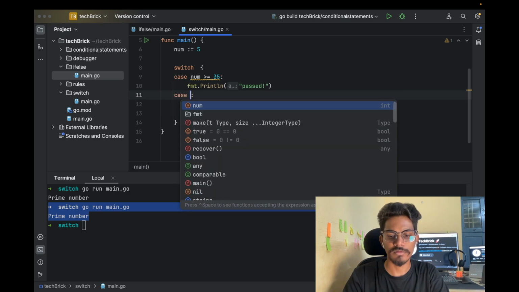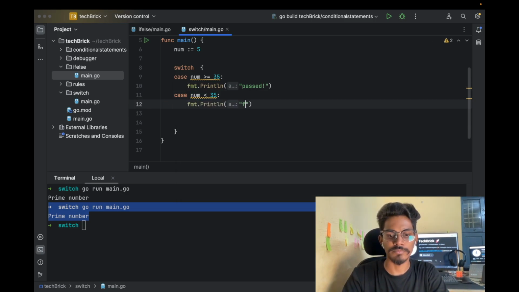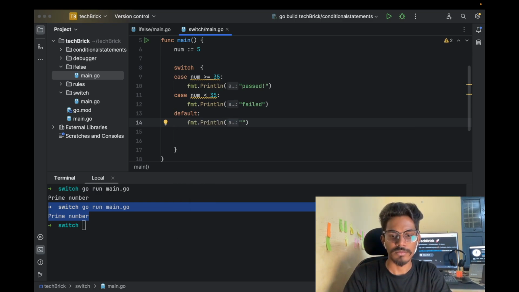Similarly, case number less than 35, failed. And default, let's say fmt.Println default case.